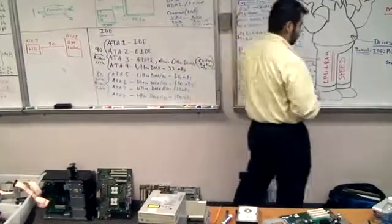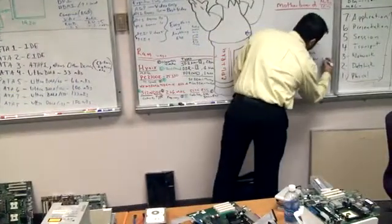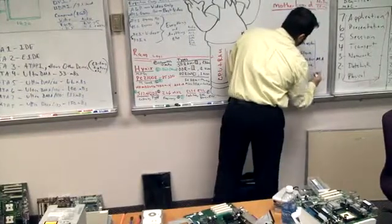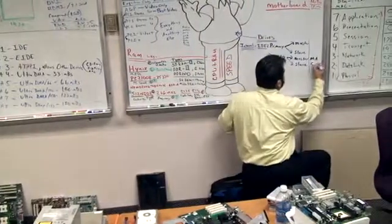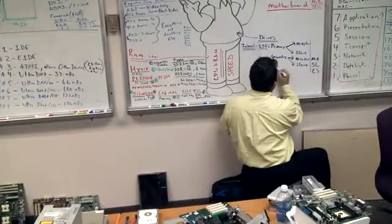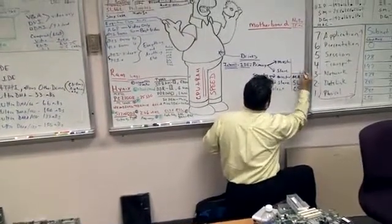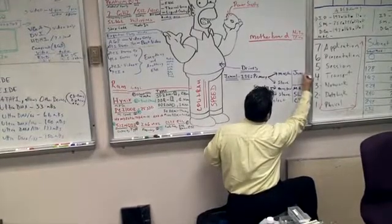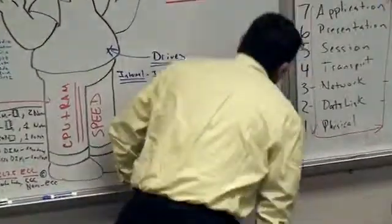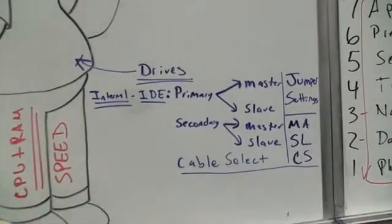My purple mark. What did this do? The abbreviation for master would be MA. The abbreviation for slave is SL. And there's one more, it's CS. And this is for cable select. This is for something called jumper settings. You have to configure this correctly on your drive.